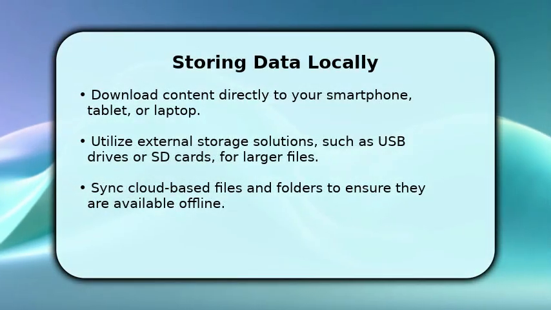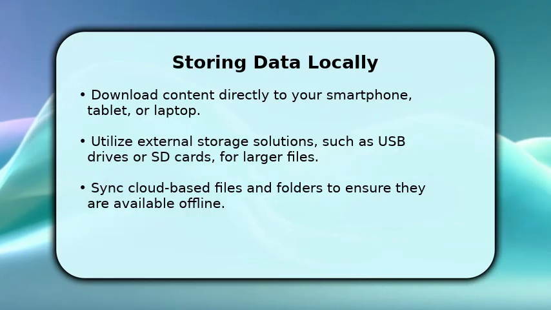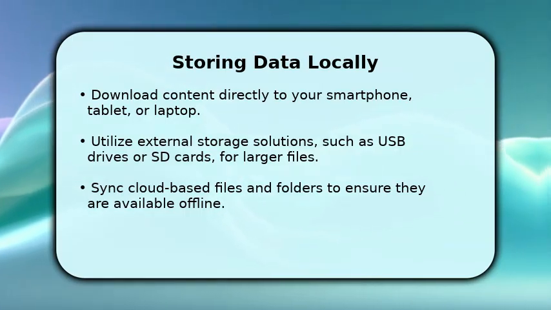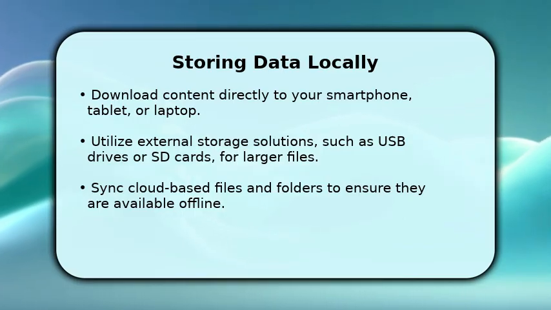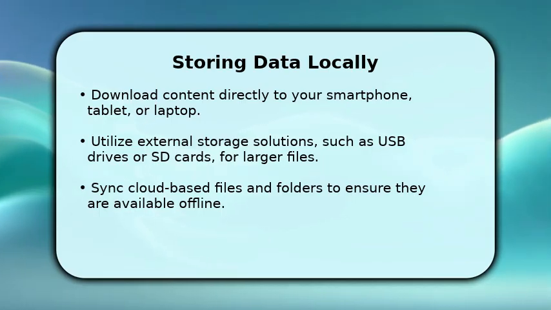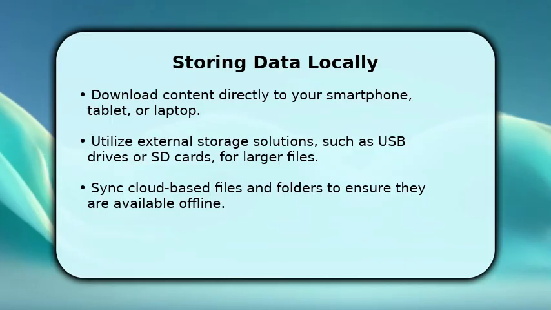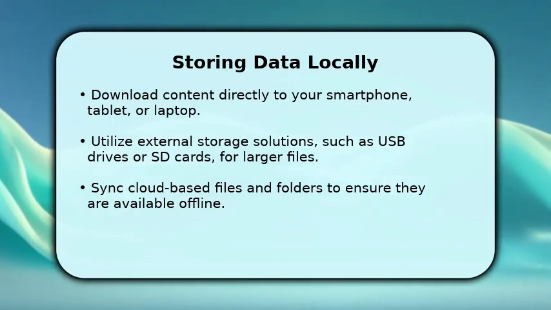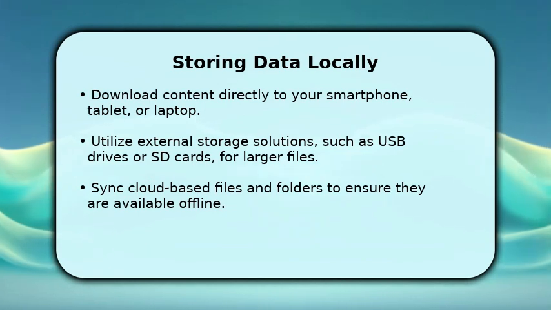To store data locally, begin by downloading files directly to your device. Think about movies, music albums, or important documents. For larger collections, consider external storage like a USB drive, which can hold hundreds of gigabytes, or an SD card for your phone. Many cloud services also offer an offline sync option, allowing you to access your files even when your internet connection is completely absent. This method is crucial for reliable access.